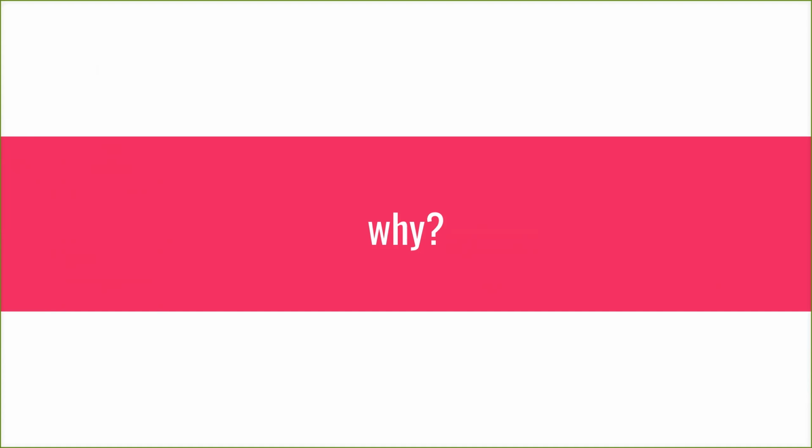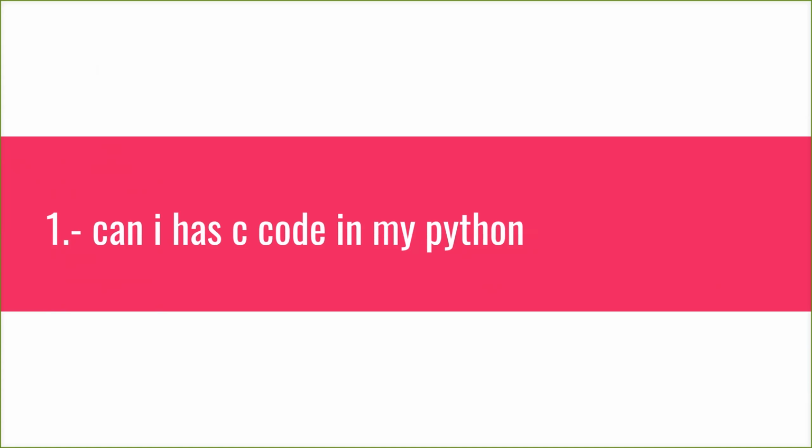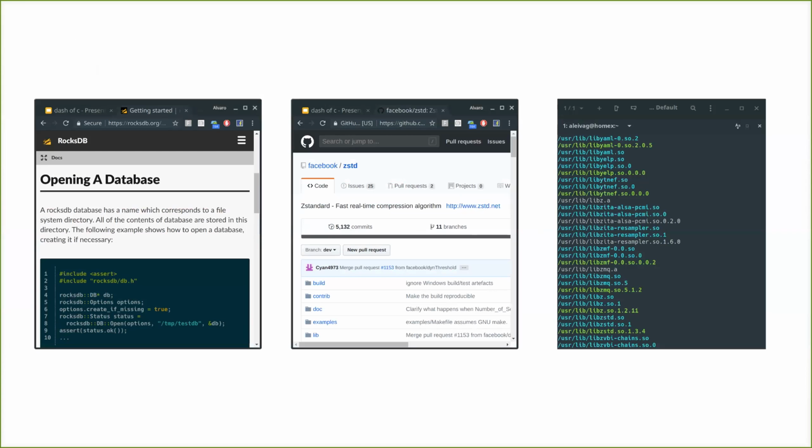Come on, guys. Okay. So at least in my experience, there are 2 reasons why you would create a C extension. The first one is that you have C code that exists and you want to interact with it. That's the main reason, and that was how I got introduced into this. There are really cool things out there, like this new RocksDB that you can use if you want to replace your SQLite. There are the CSV tools, or basically anything under usr/lib that is like a toy box for geeks. You can just go into that directory, and it's full of .so files, and you can import them and play with them. So that's one reason.